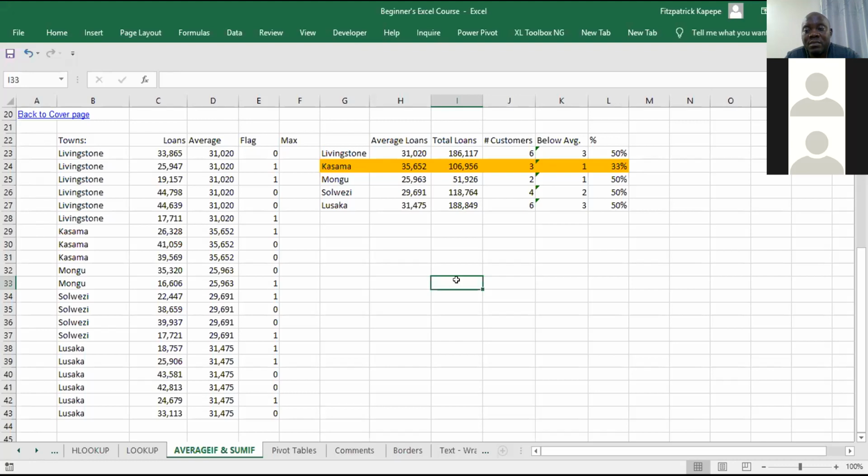So next time when you are in your credit committee and you're requesting more money, they'll be able to tell you, look, you can't even meet the target. What you are asking for is so much compared to what you're giving out, because everybody else is getting below the average. So here maybe the target should have been 75%, that the customers are getting a loan at least above the average, and 5% of those customers.